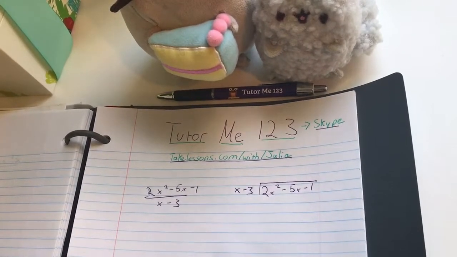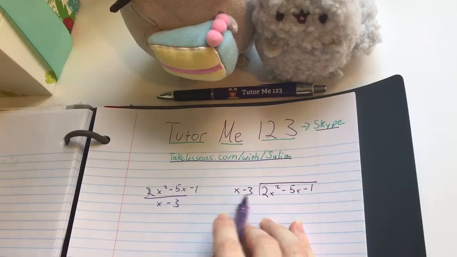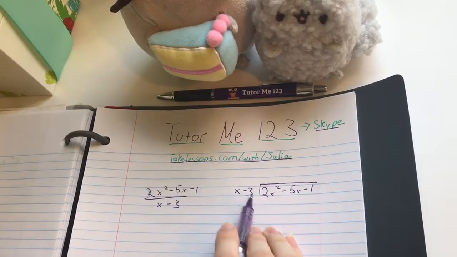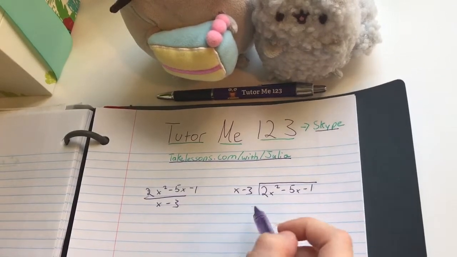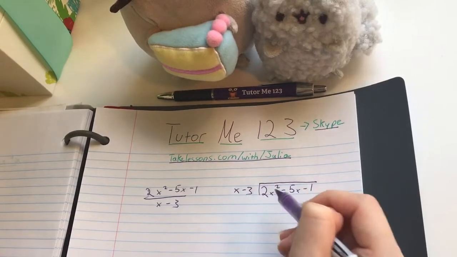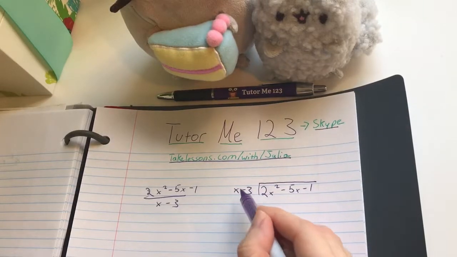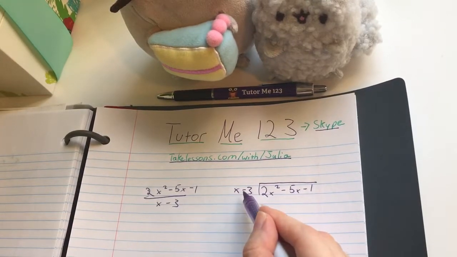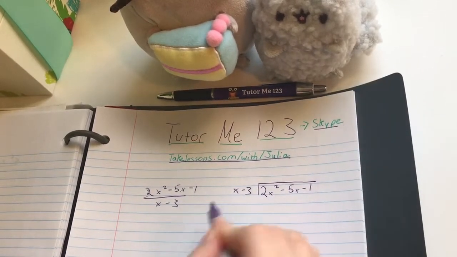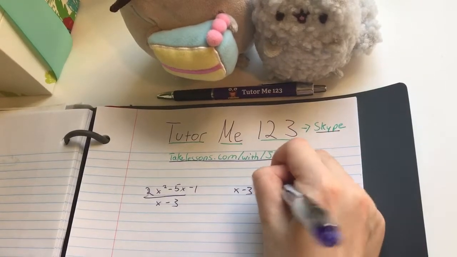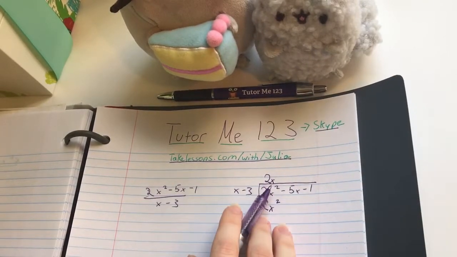So what do we do from here? We want to see how many times this goes into this. Looking at each term, x minus 3, here we have an x squared. The only thing we can really do here is guess and check. What can we multiply x by to make it an x squared? The answer is itself. If we multiply this by x, we would get x squared minus 3x. Close, but maybe there's something more we can do. What if we were to multiply it by 2x? In that case, we would get 2x squared. So we see this is right because it matches up.